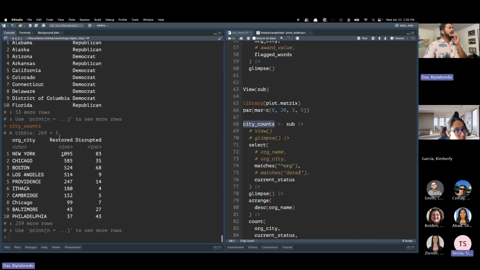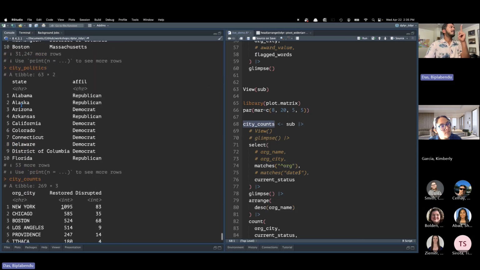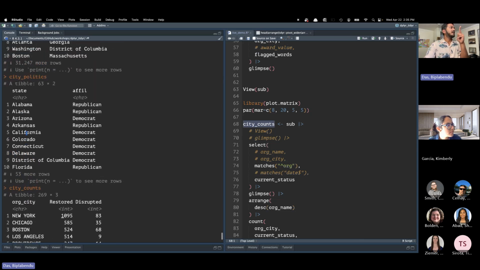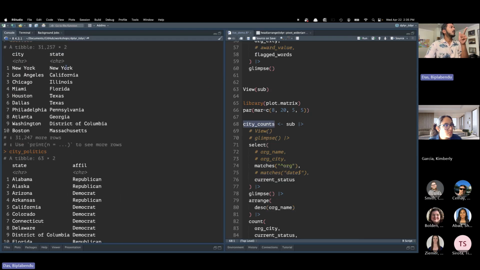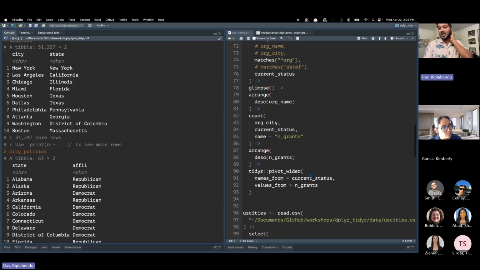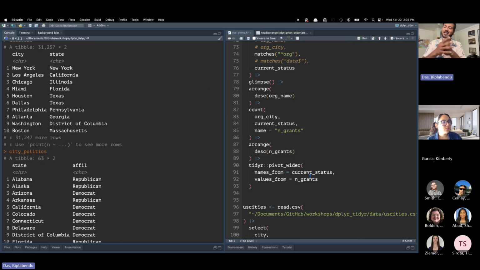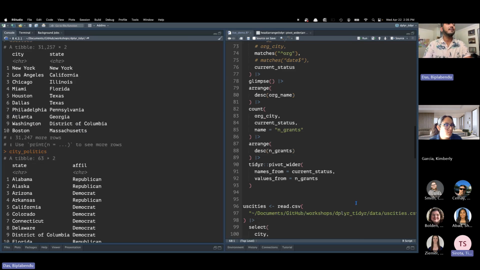Now, one thing to realize is org city, all the cities are capitalized. This here, for example, the states are not capitalized, which works because these are not, but the cities here are all small. So we'll have to do the merging, but one thing we can already do is make everything capital, so we can easily find stuff.